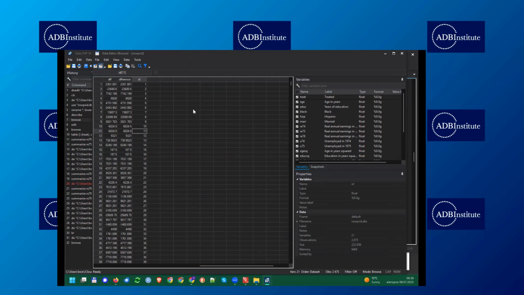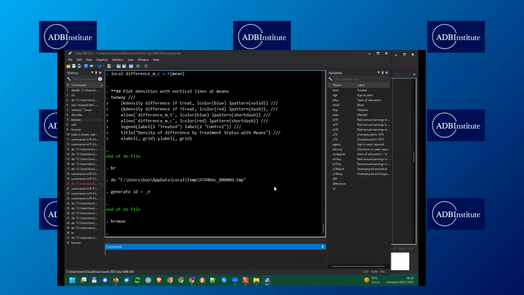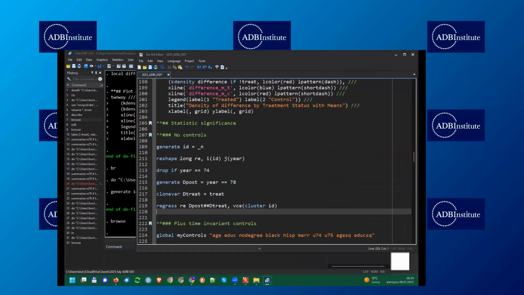And for us, it does not actually matter which order number a particular individual is, because it's a fully anonymized data set, so we don't actually care. We just need to have some kind of an ID variable, okay? So we create it like this. And now what we are going to do is reshape the data set to be long.